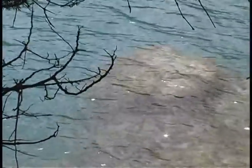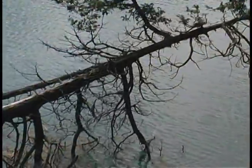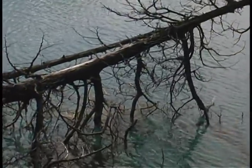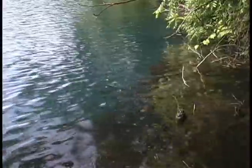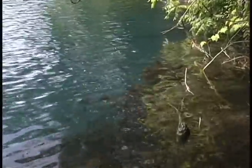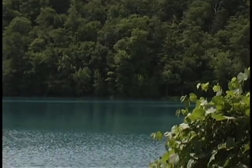Unlike most lakes and ponds, these do not turn over. Water at the top, containing high levels of oxygen, never mixes with water at the bottom that is completely devoid of oxygen. In fact, the water at the bottom of both lakes has not changed for thousands of years. Most lakes and ponds turn over on a regular basis, pushed along by winds. Water at the surface is forced to the bottom in a cycle that brings water at the bottom to the top again and again. In that way, the entire body of water is oxygenated.